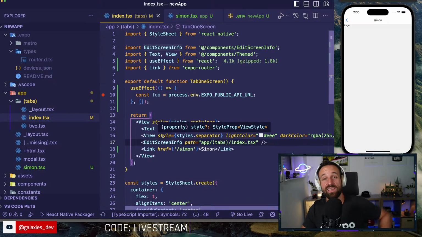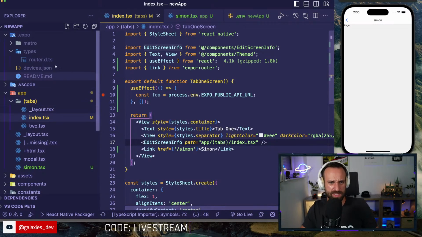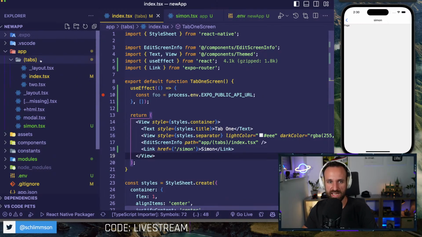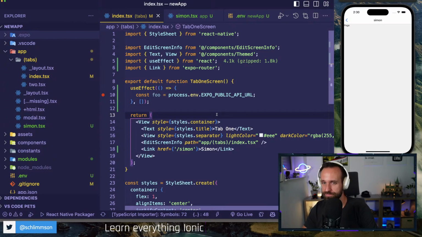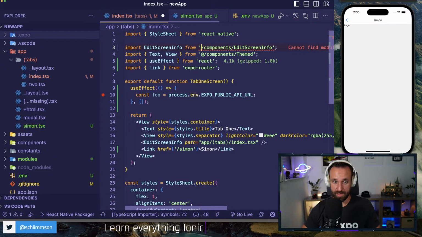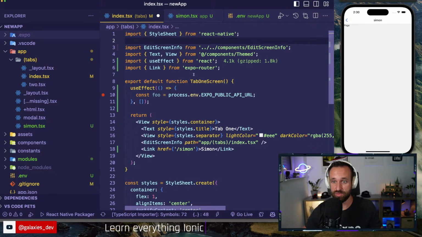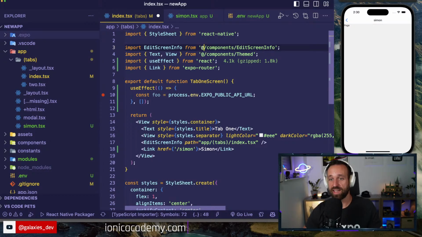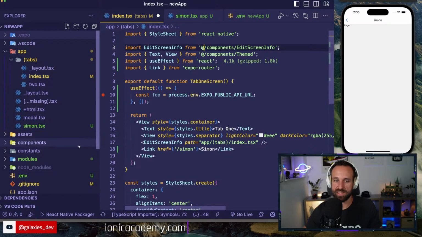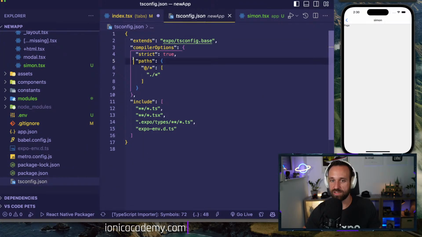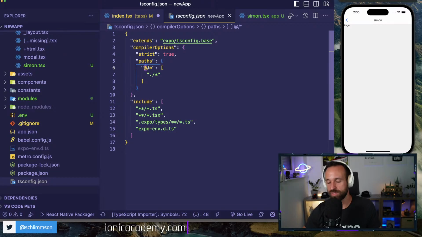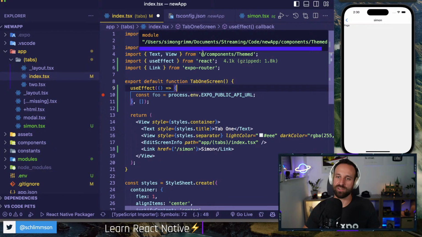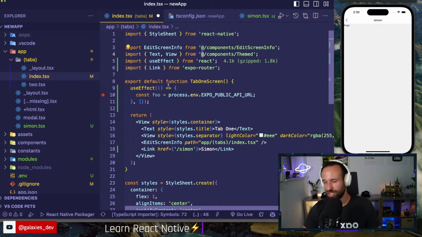Okay, aliased imports. I actually don't know if this was a feature of the Expo Router or just of the Expo SDK, but you've seen this a second before. Aliased imports means you don't have to say the full relative path to the component edit screen, but rather having it like this. Again, nothing completely crazy and completely new. We've seen this in other places. It's just about tsconfig and configuring the path. So at the top level, you could also call this like Simon, and then you could use Simon something in all the places if you want to, but this totally makes sense. So alias imports, just another thing that's really helpful for your application.